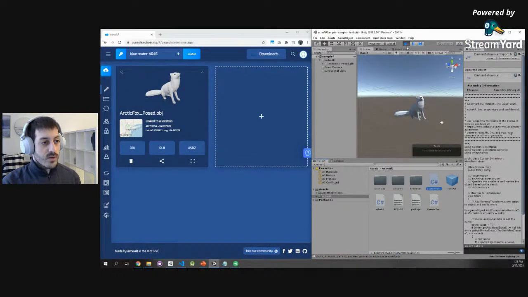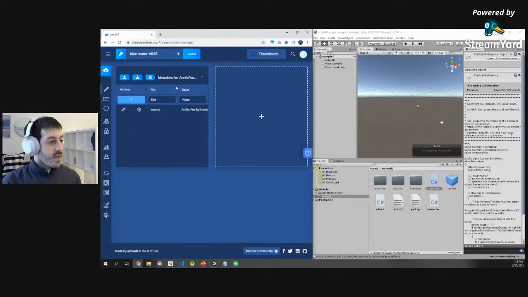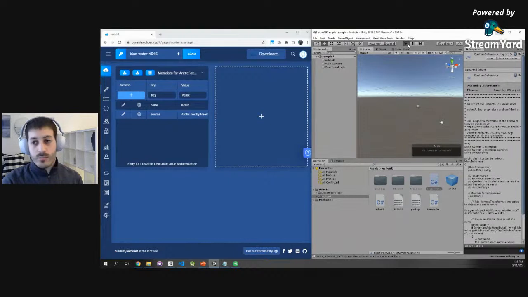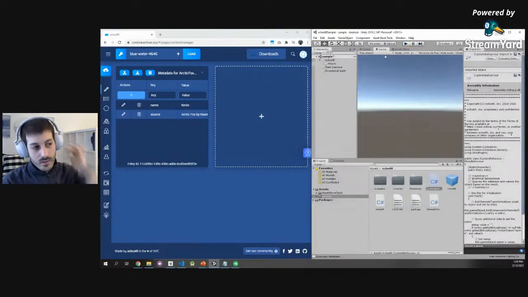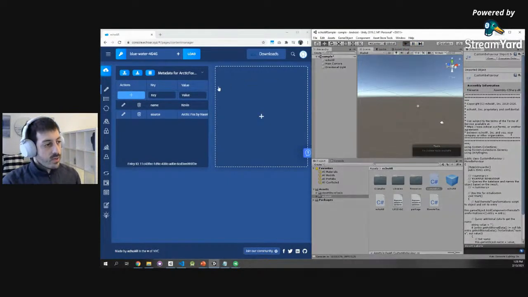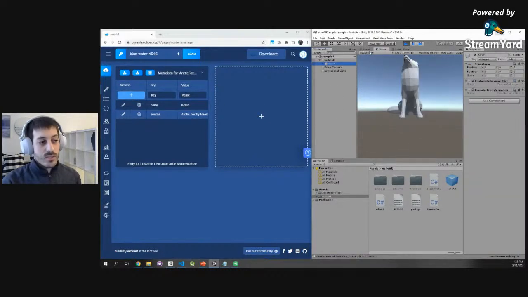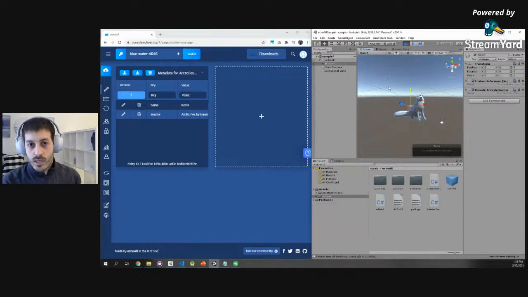So now we have Arctic Fox right here. But now let's say I want to add some metadata, again, some additional data called name equals Kevin. There you go. Kevin asked a good question, so he's getting a shout out here. If I press play, data again will stream from the cloud to the game engine. And now we're going to see that the fox has a name, and that name is Kevin. How cool is that? So this is a really simple example to show that you can change data in real time, and affect the application through scripts.